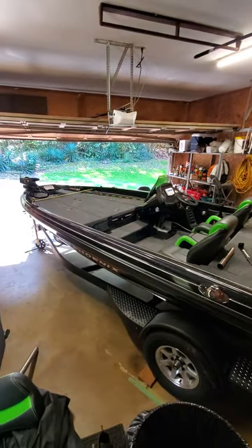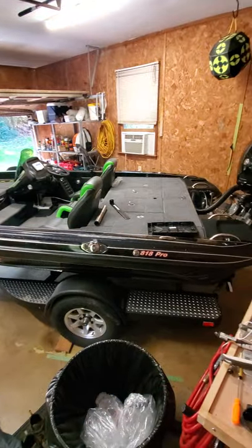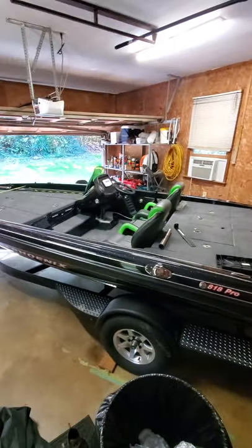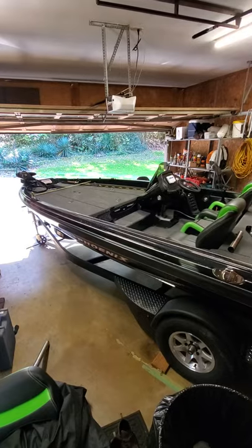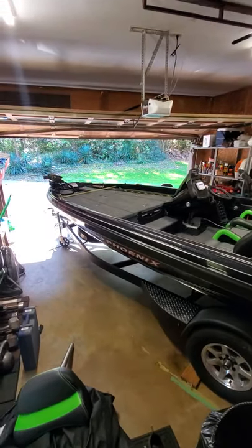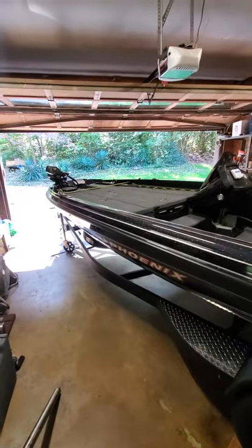What's up guys, this is Matt. Just drove all the way to Erie, Pennsylvania to get this boat. It's a new 818 Pro, a 2021 model with a 154 stroke and a 22-pitch Tempest Plus on the back. I really don't see too many videos of individuals doing an overview on this boat — most of them are done by dealers who just flip the compartments and don't really tell you the quality or what they really think.